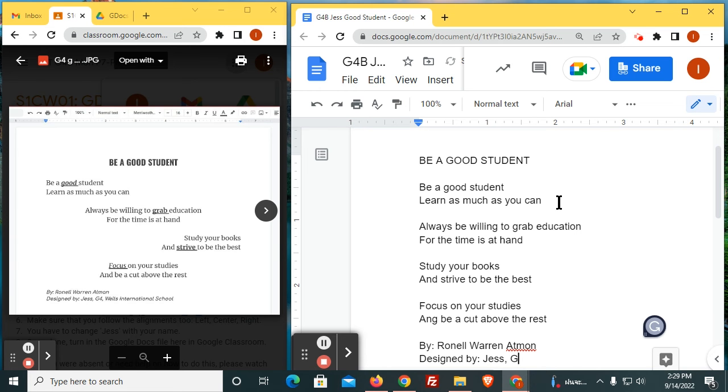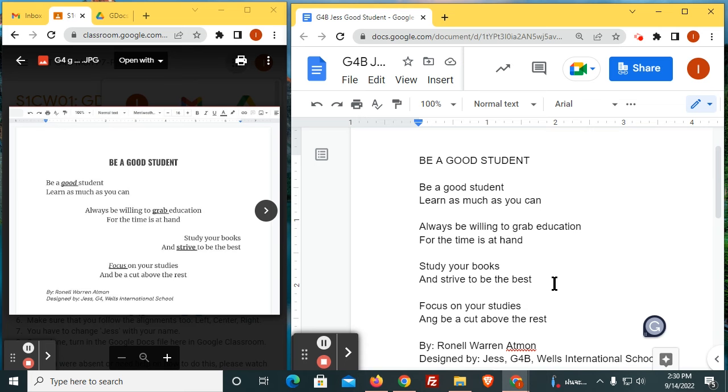Okay, comma, G for A or B, whatever section you are in, then school name. You note that the first letter of each word here is capital because it's a proper name.